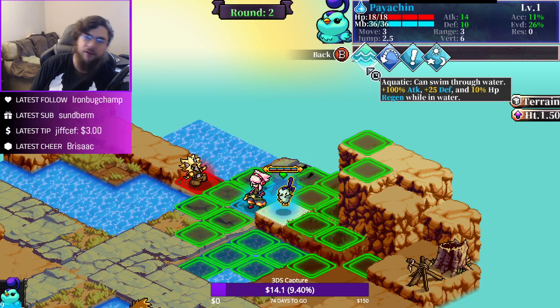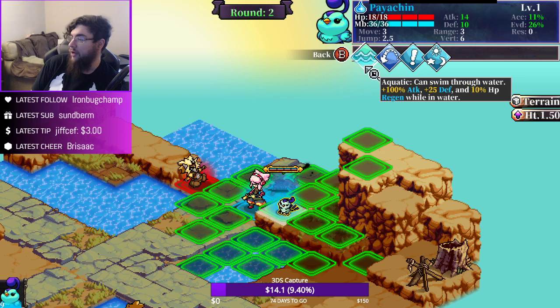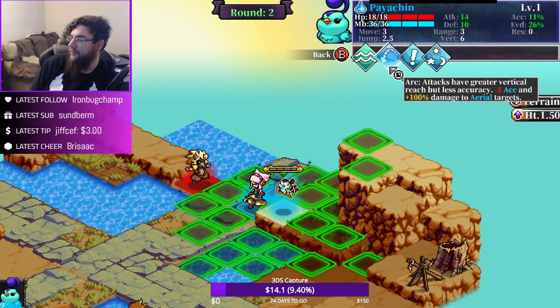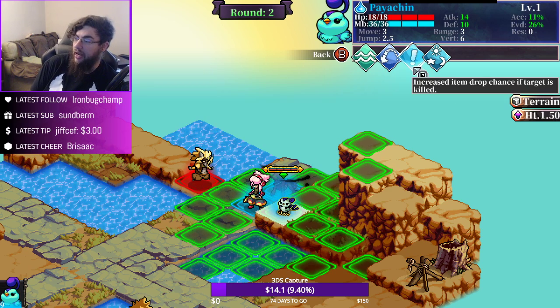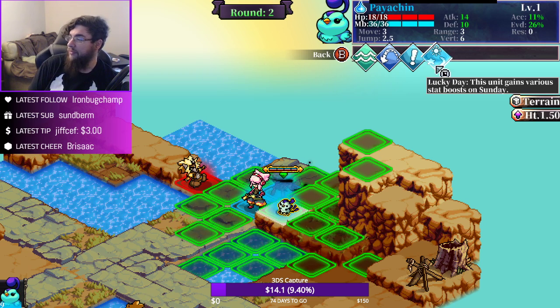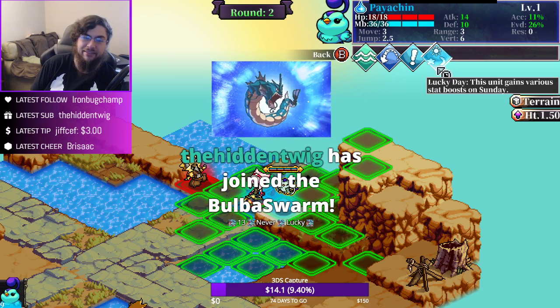Okay, and I forgot to check Piachin stuff. They can swim through water, good to know, and they get HP regen. They have an arc, attacks have greater vertical reach but less accuracy. They do extra damage to aerial targets, good to know. Increased item drop chance if target is killed. That's very interesting. And lucky day, this unit gains various stat boosts on Sundays.